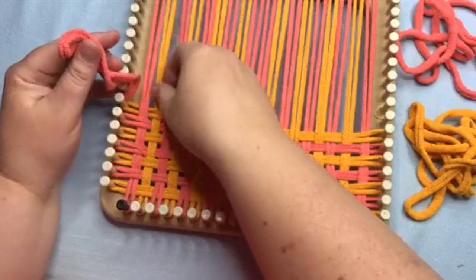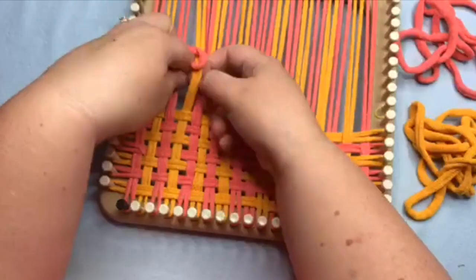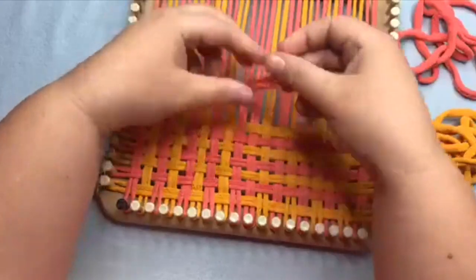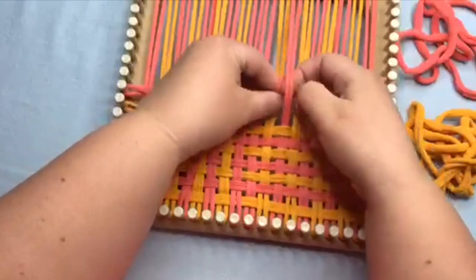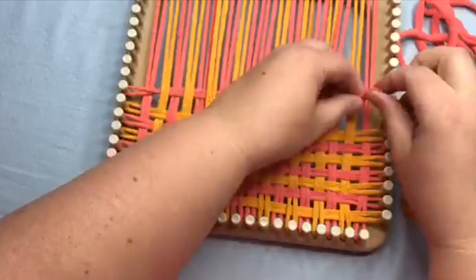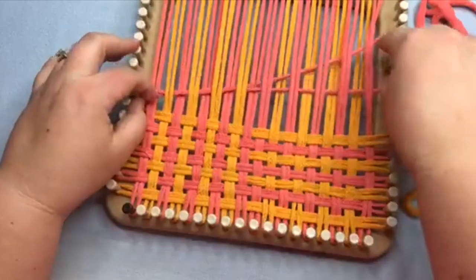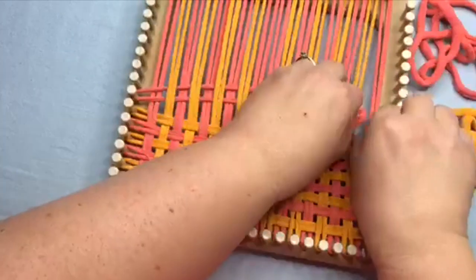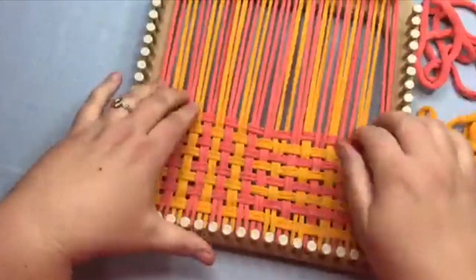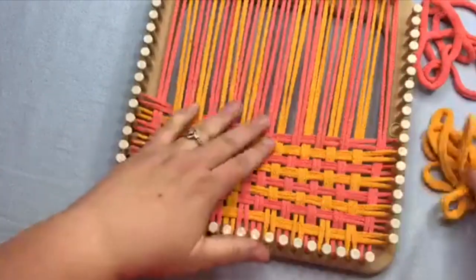So we're going to go under the yellow. And under the pink, halfway. Making sure not to twist this. Can y'all see the pattern developing now? Can you see it kind of emerging?